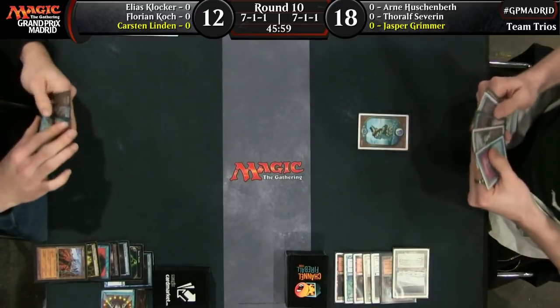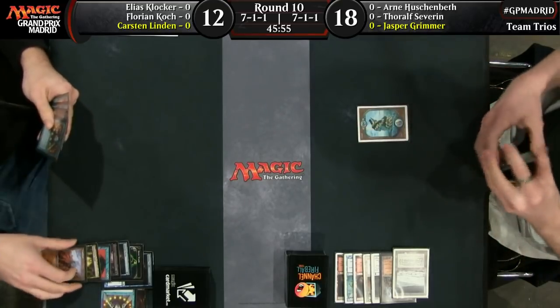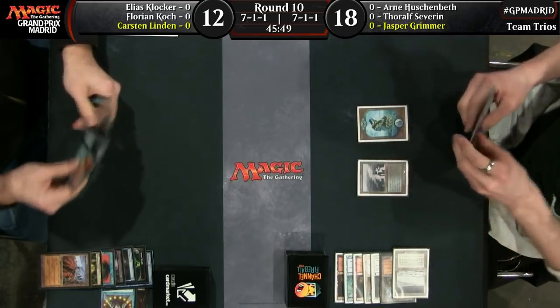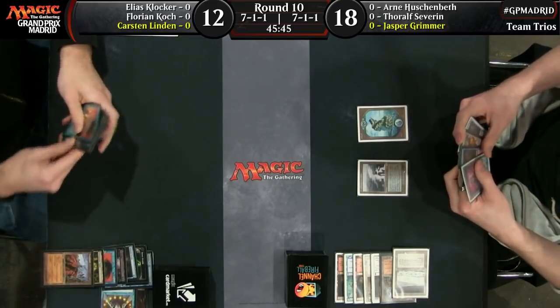The team of Anne Huschenbeth, Toralf Severin and Jasper Grimmer. Definitely something of a powerhouse here. Would that also count as style points if all 3 teams do that? It would, right? We would have to consult all three players. Polluted Delta here coming down for Jasper Grimmer.